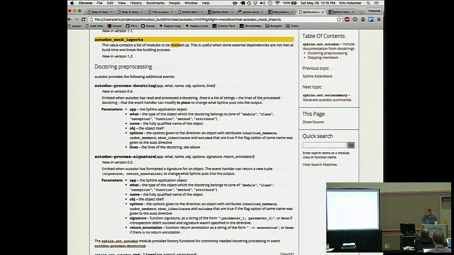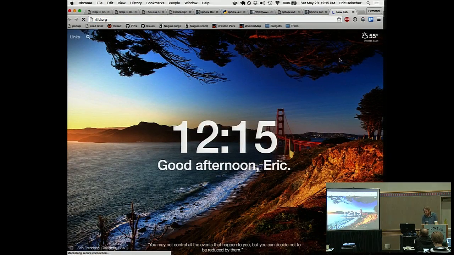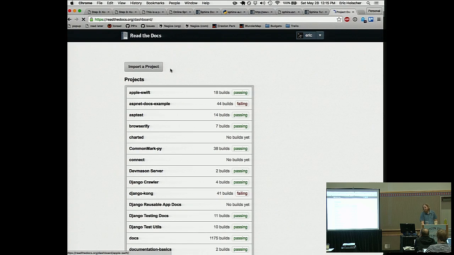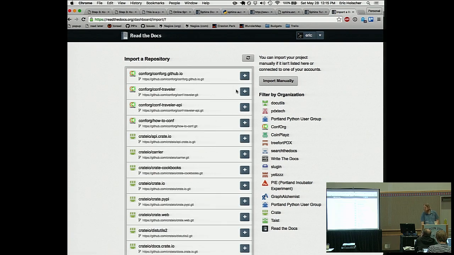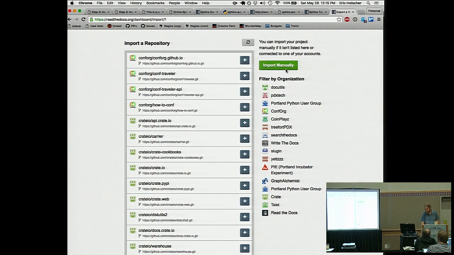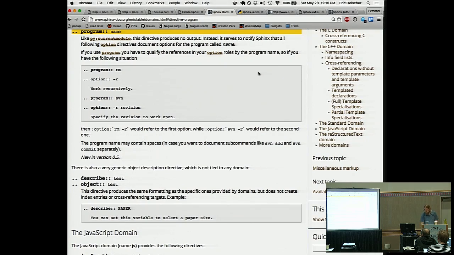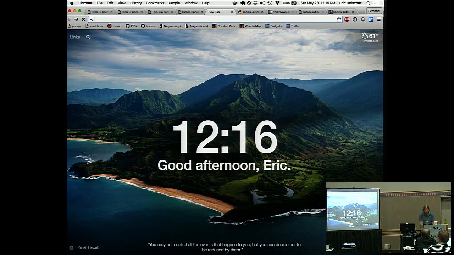So basically you just go in, and if you wanted to import a project to Read the Docs, you just create an account, and then you can connect it to GitHub, and it will give you a list of projects that you can import, and you just click import, and it will automatically pull them down, right? So I have a bunch of different projects in there, but I can just hit a plus, and it'll drop me into an import. I hit OK, and it will pull down the code, automatically build them, all that good stuff. So that is if you actually want to take Sphinx documentation and host it and have it automatically updated.